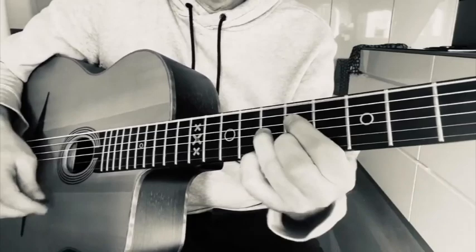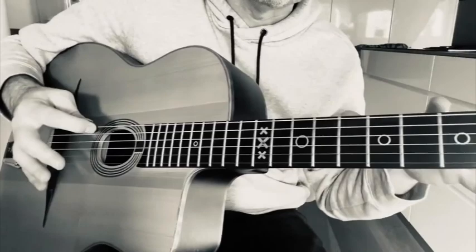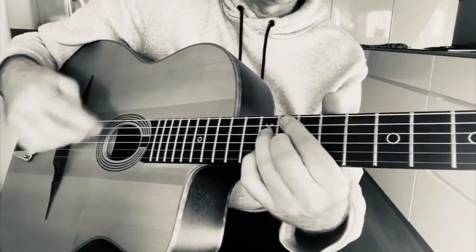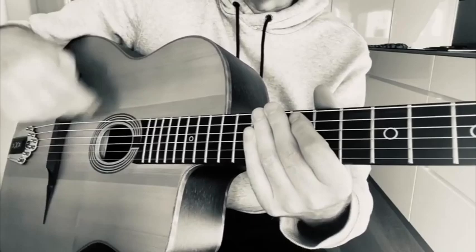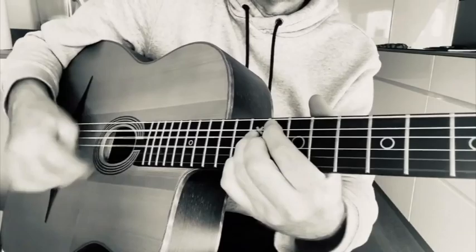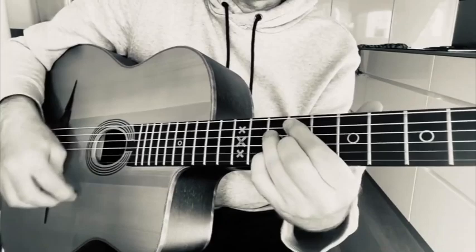And if that's too fast, just practice the rhythmical thing on one chord. So for example, this riff. Right, so really practice going, it's like that shuffle rhythm. And one, and two, and three, and four, and one, and two, and three, and four.